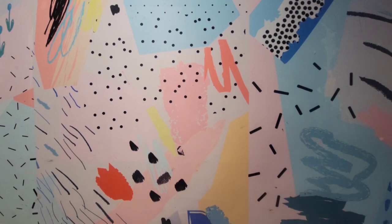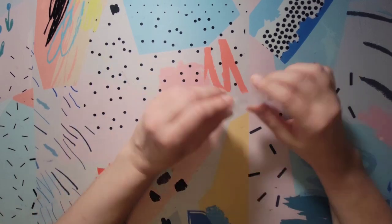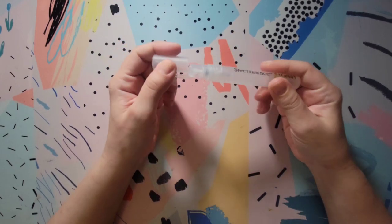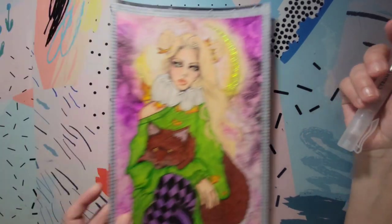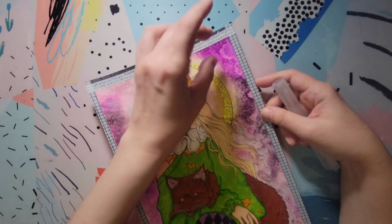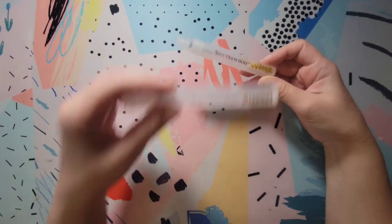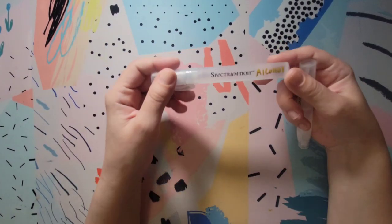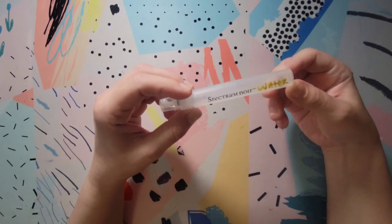And then as for the alcohol, I used some alcohol on there too. You don't have to do this step. I put some alcohol into the Spectrum Noir sprayer atomizer, and I sprayed some of that on the page as well. That's where you get the blooming effect over here a little bit. And then I also used some water. I made sure I labeled the alcohol and the water so I don't get them mixed up. I just put some regular alcohol that you get at the drugstore. You probably have it in your medicine cabinet in the bathroom at home.